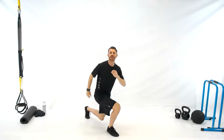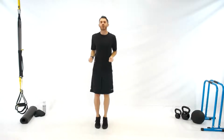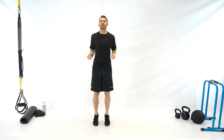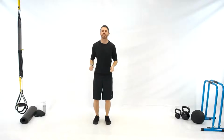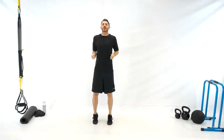Okay, last one. Now we're going to take it into a little imaginary skipping. Imagine you've got a skipping rope. All I want you to do is push off the floor so we can start to get the heart rate up a little bit more. When you're pushing off the floor here, not only will the heart rate come up, but we're also going to get a bit more blood pumping through the calves, and it fires up the body a little bit more.